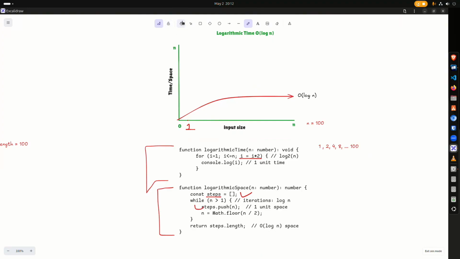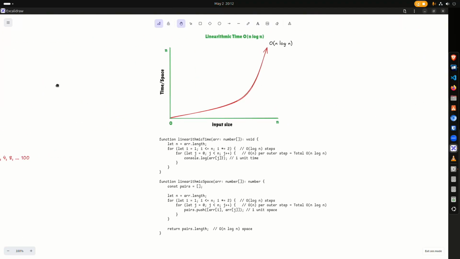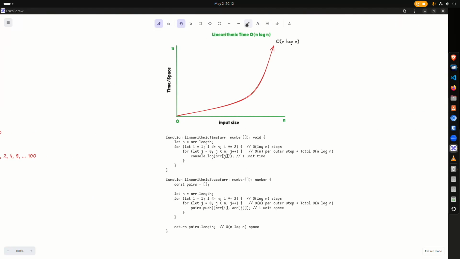All right, so we're going to quickly go through the rest. In this logarithmic example, we're concerned about the time complexity and space complexity of this function, right? So we quickly look at this first loop. The first loop runs from 1 to n, and it's doubling the i, so it's log n time, right? And there's an inner loop which runs from 0 to n, which runs n times. So n into log n becomes n log n.